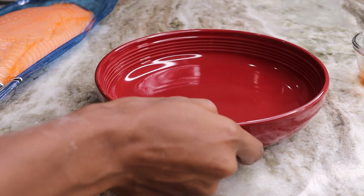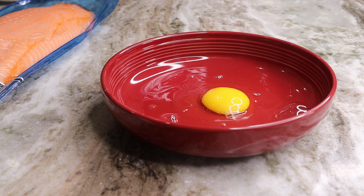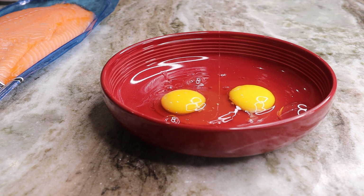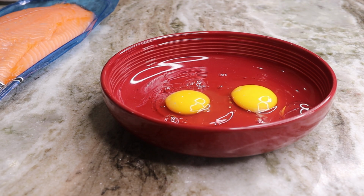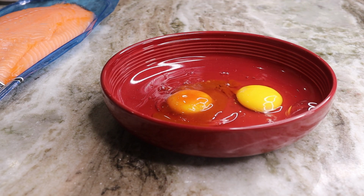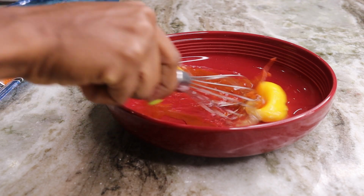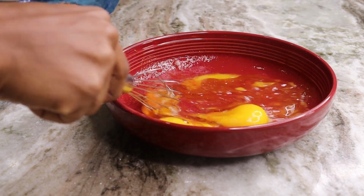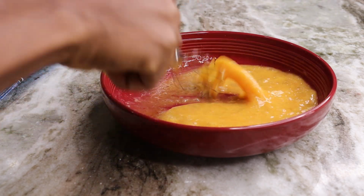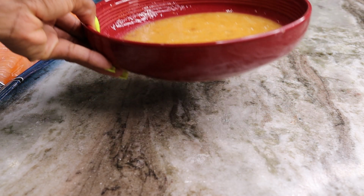Moving on to the egg. In this bowl here, I am going to crack 2 eggs and I am going to be adding in my hot sauce in there. Once you're done with your egg, you're going to set it aside. We're going to move on to our fish.